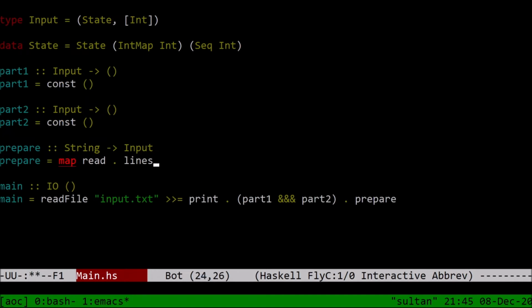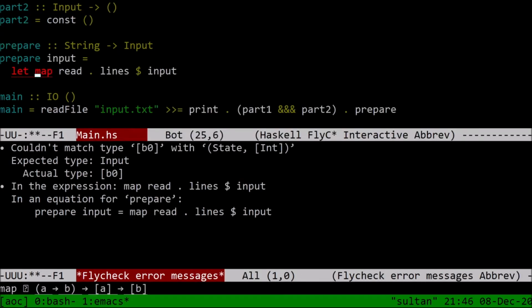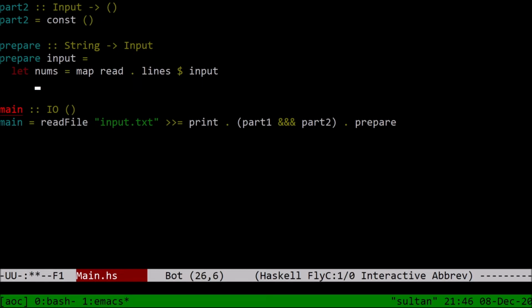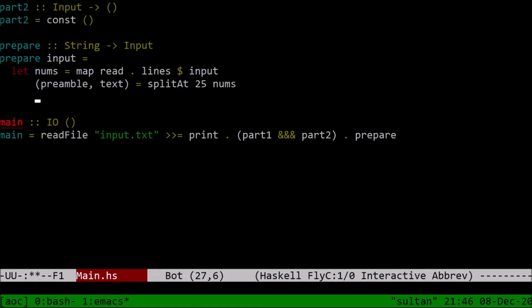So let's do this. Let nums equal this, and then preamble, text equals splitAt 25 nums. Is splitAt in Data.List or the core? I always forget, but we'll find out.